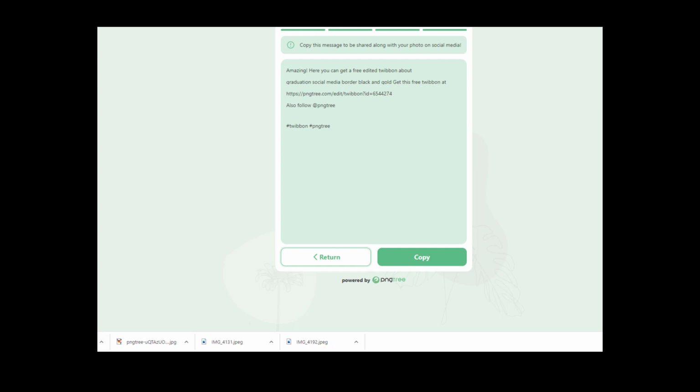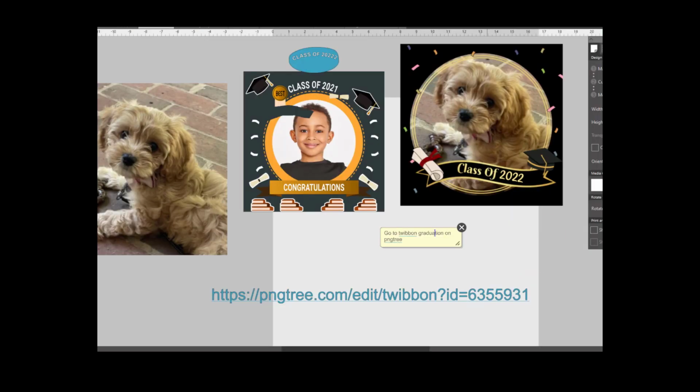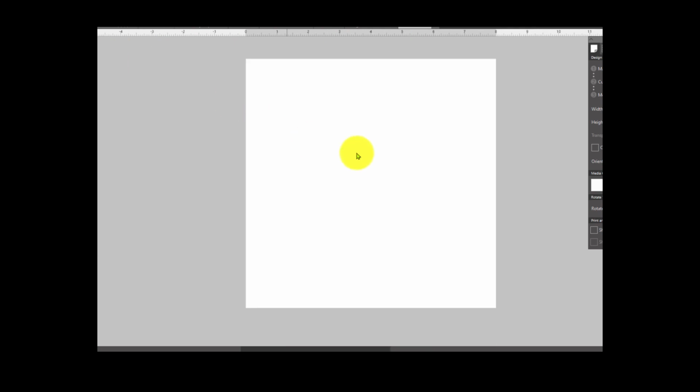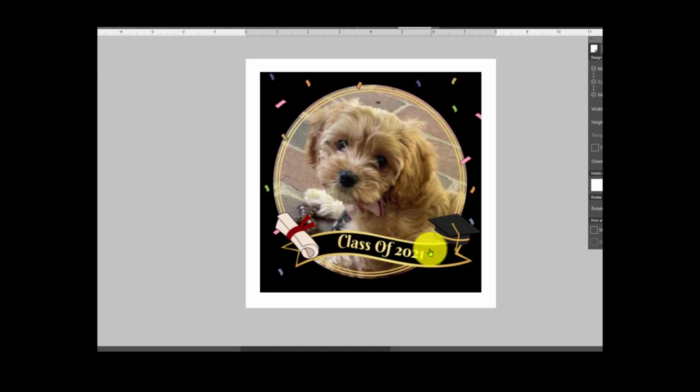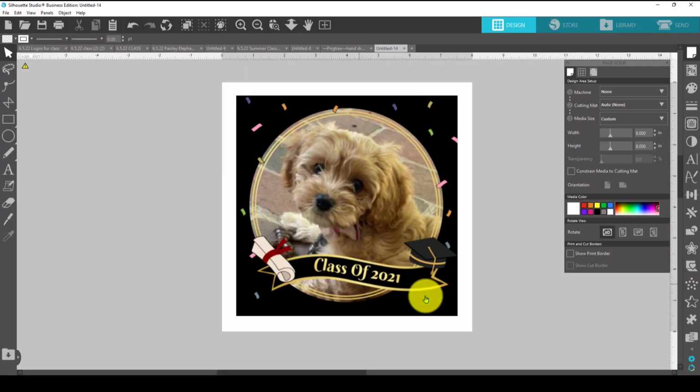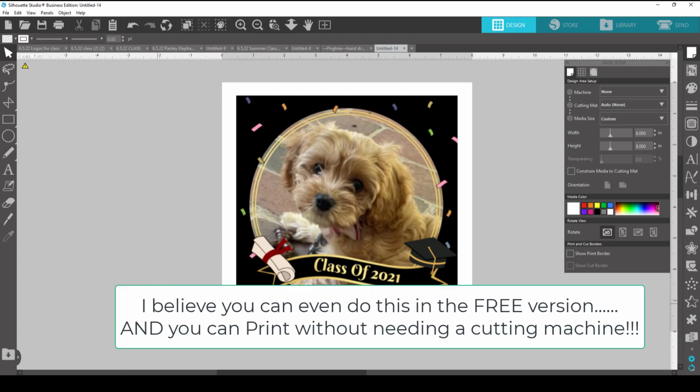And once it's downloaded, I'll come over here to Silhouette. Let's get a new page. I'll go to File and Merge, and there's the one I just downloaded. And again, you'll see it says 2021 here. So one of the things that I can do here in the Business Edition is to come up here to the Line tool, and I'm going to use this one that says Draw a Polygon. I could just go around the 2021, which is what I'm going to do for this quick video, just to show you how easy it is to change this.